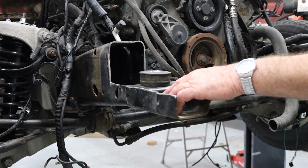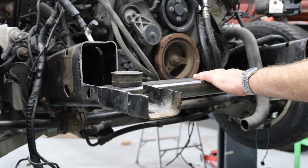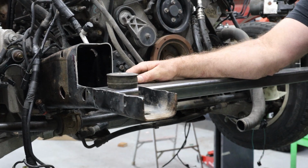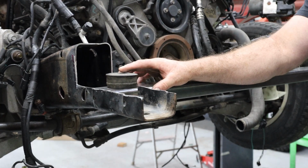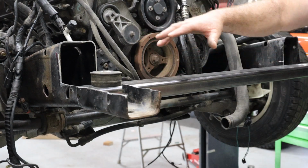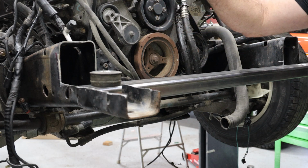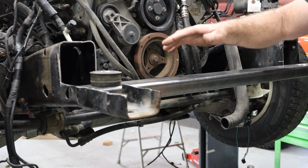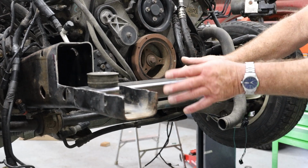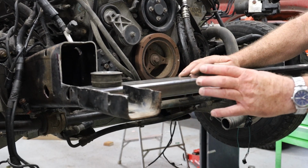What I'm going to do next is come through here and start welding this in place and making some pieces to make this fit in place just a little bit better than it currently does. Once I get all of this welded in place, I'll remove the cab and get all my final welding done. We'll put everything back together and I'll come off of this rectangular tubing and build the mounts for my front bumper.